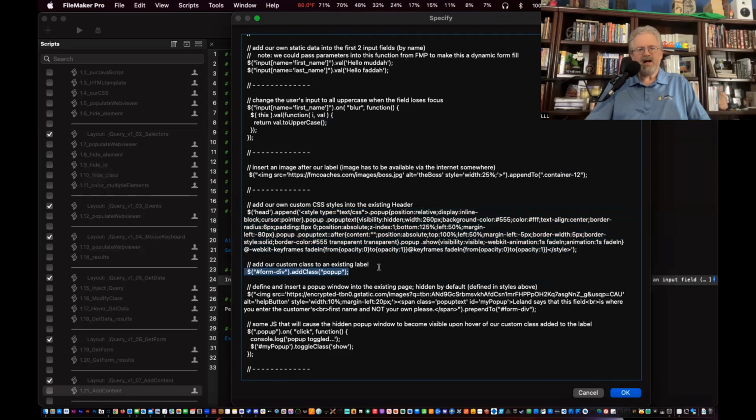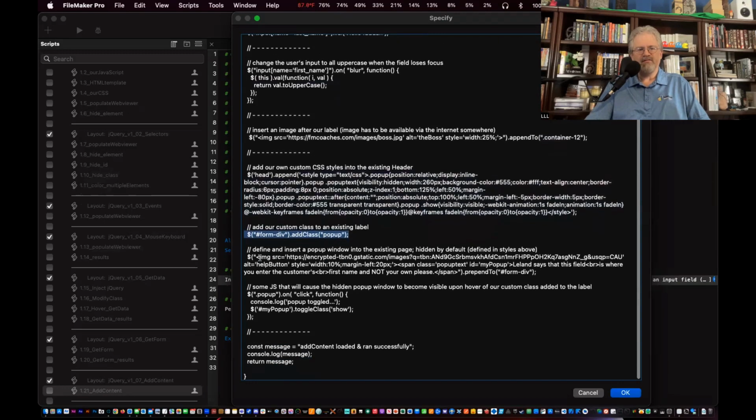This right here adds our custom class pop-up, which is defined here in this CSS. We're adding a class to the form itself. And then this is that image of the question mark that, when we clicked on it, made the pop-up show up, prepending that to this div on the web page. So that's why the form had that big question mark sitting there. This is how we added that. And when you click on it, it logs to the console, pop-up toggled. And this is the one line that turns the CSS that says initially hide into actually showing it. So it looks more complicated than it is.